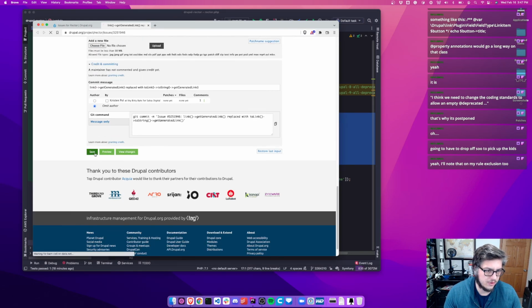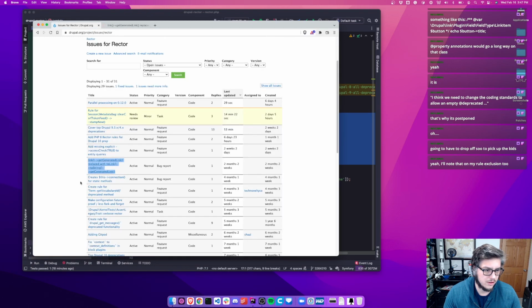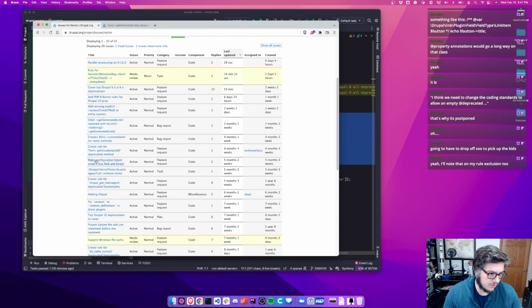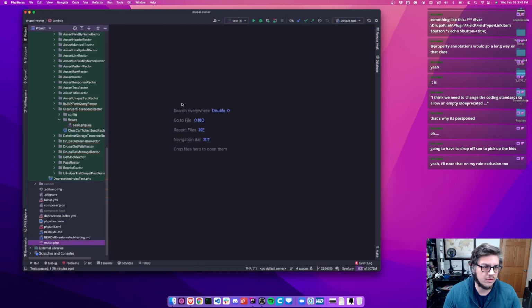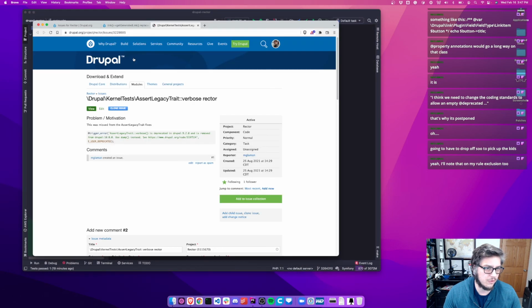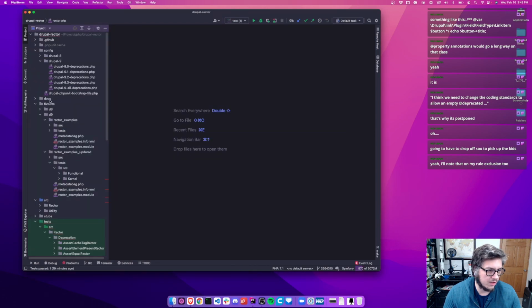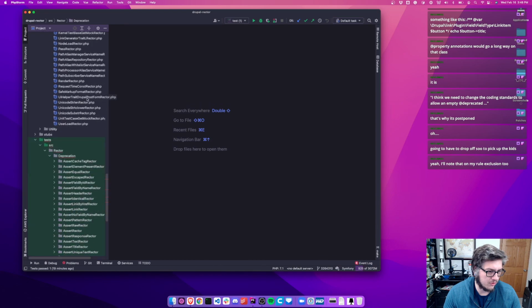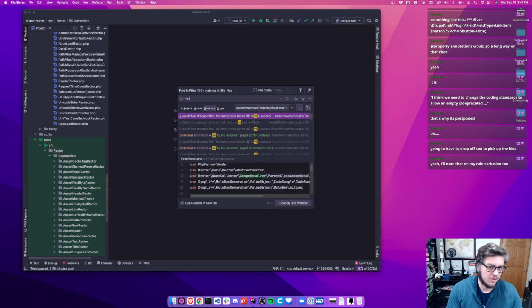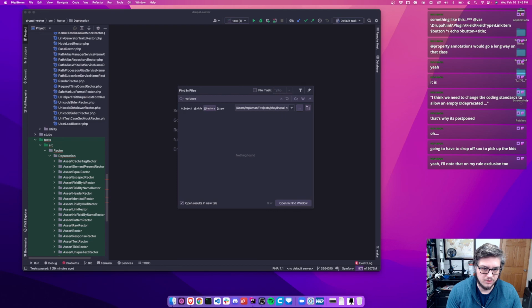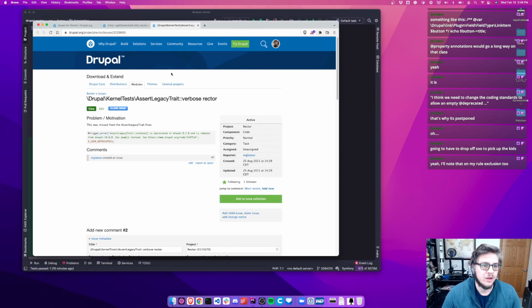I don't know what creates this connection for static methods. Oh wait, this got fixed, didn't it? Verbose. This was missed. Oh man. Rector deprecations verbose. So it was. Oh well.